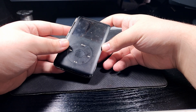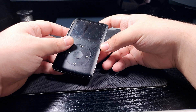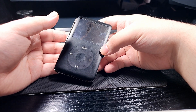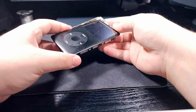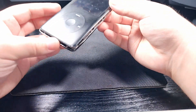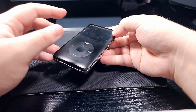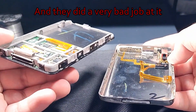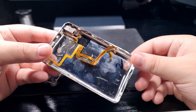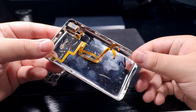This is one of the later aluminum models, and I thought what I could do is take the internals of the old one and swap them in, because I do like the look of the new one better. This new one I got for really cheap, just around $15, but that's for a good reason - someone tried taking it apart before they sold it to me. The back case is completely bent out of shape, but thankfully we should be able to just use the old one.